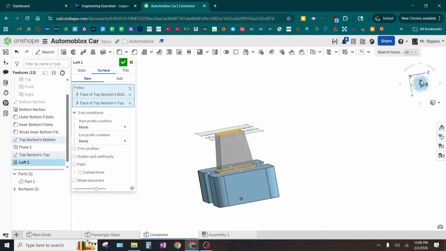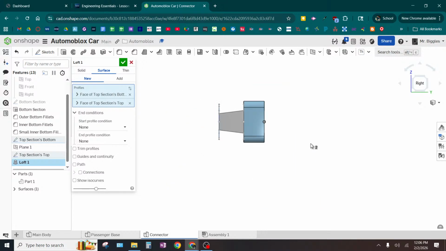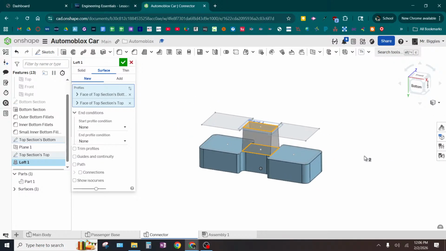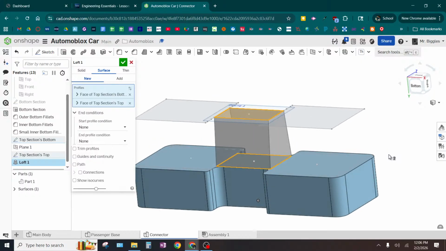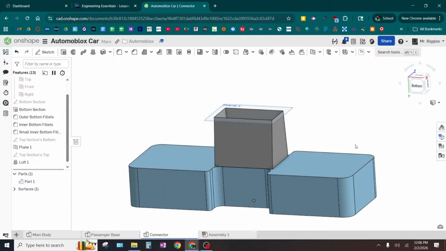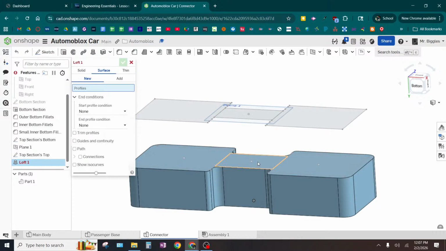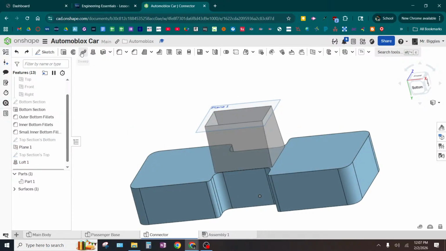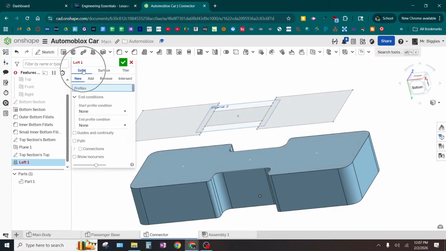And see what it did there. It made it at an angle. We see that? I didn't have to do any math to calculate that angle, right? I would have had to do that if I tried to do an extrusion with a draft angle. I'd have to calculate that angle, which is a lot of work, and there's going to be some rounding error. This is way better. And so I lofted that. I think I accidentally had it as a surface. I don't know why it's on surface. Make sure it's on the solid tab. I don't really know why it was on the surface tab, but it was.